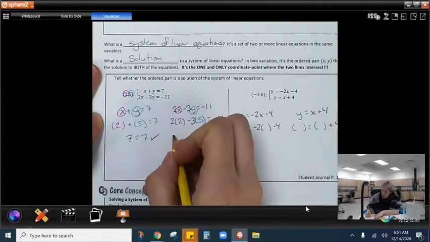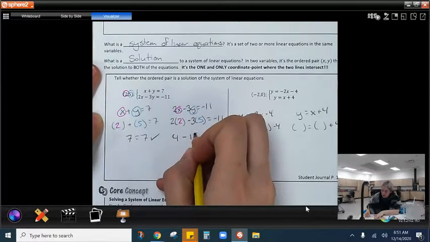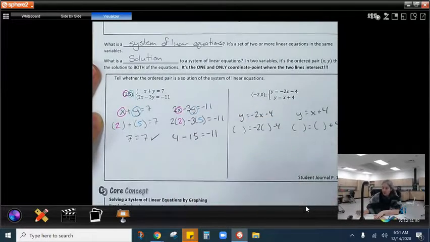So we've got 2 times 2, which is 4. And then we're subtracting 3 times 5, which is 15. And it needs to equal negative 11. This is not a check. You actually have to solve it all the way. It has to be the same number equal to the same number. Remember how I always said, can my 4-year-old see that's the same? Can my 2-year-old see that's the same?